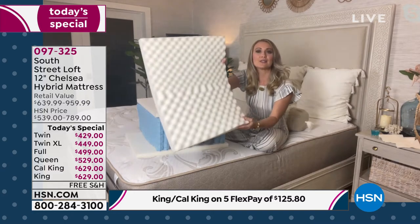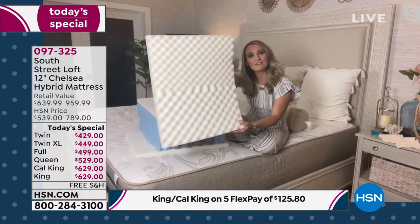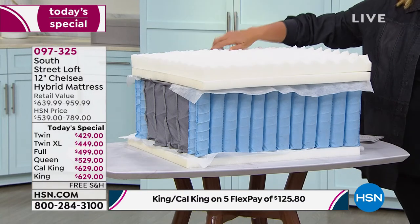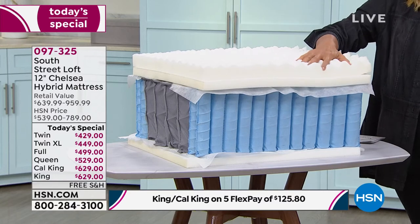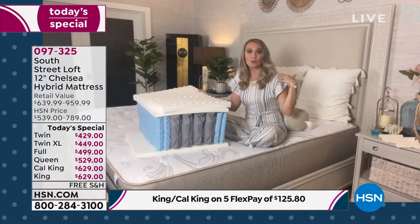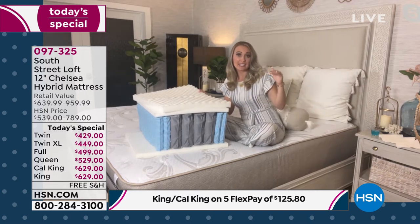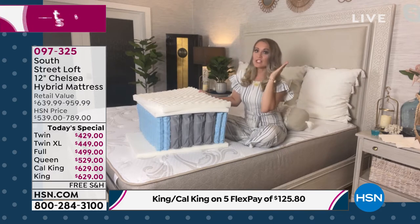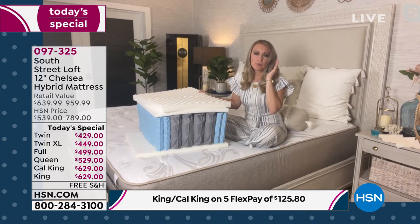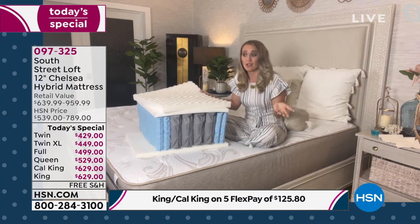The next layer adds that extra inch — new and wonderful — for extra comfort and support. Then we move on to our convoluted, or egg crate, foam. These dips and mounds and peaks and valleys are mapped out specifically for each of our six sizes of mattresses, and they give relief to our five pressure points — head, shoulders, back, backside, and legs. When our weight is not evenly distributed, we get into a certain sleep position, our pressure points get triggered, and we start tossing and turning for eight hours and wake up exhausted. This is going to help you stay in one position longer.